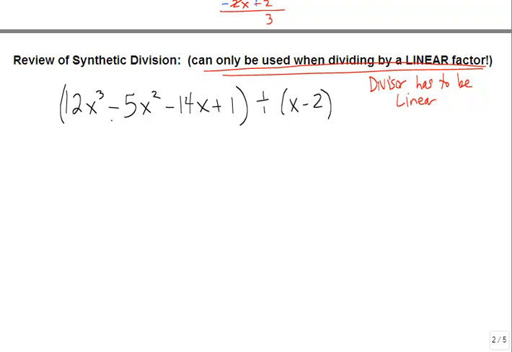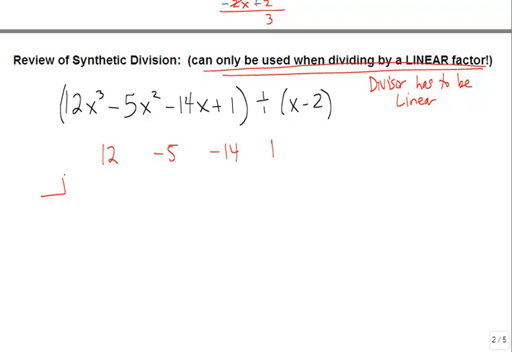What we're going to do is start with our polynomial, and again it needs to be in descending order and every power needs to be accounted for. If it's not, then you need to put in a 0 coefficient. Now synthetic division removes the variables from the problem, so we're going to just keep track of the coefficients of this polynomial, and we're going to write the coefficients across the top. So this would start off with our 12, and that's our x cubed term, then the minus 5, then the minus 14, and then the 1. So every term must be accounted for, or else you need to put in a 0.